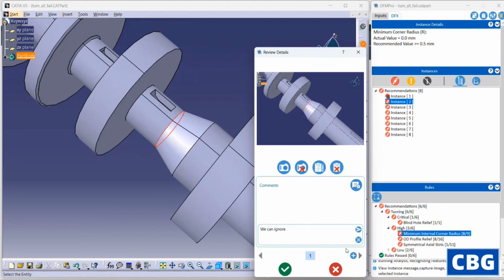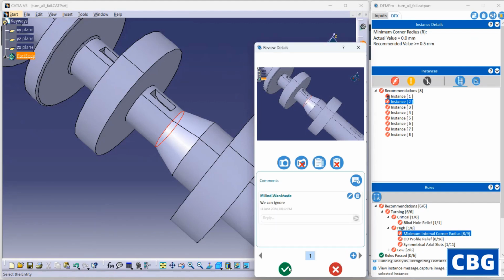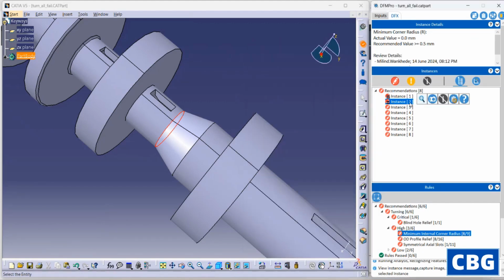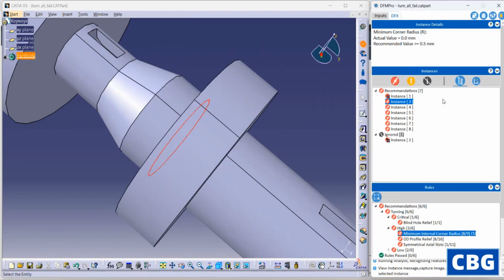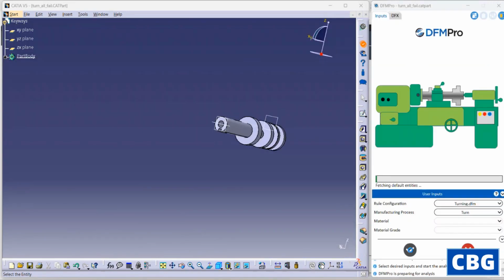Having done that, let's also go ahead and ignore it. Now these changes have been made. We'll close DFMPro so that the data is then uploaded to the DFX Analytics database.